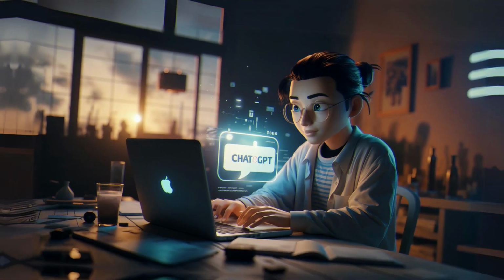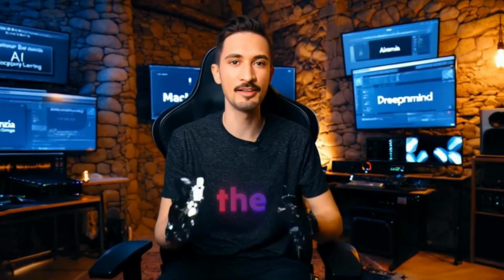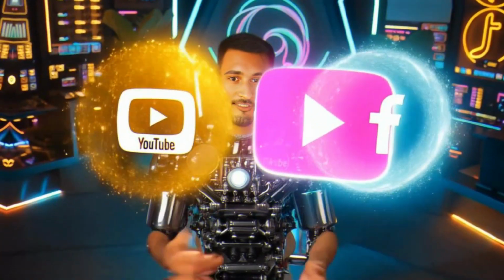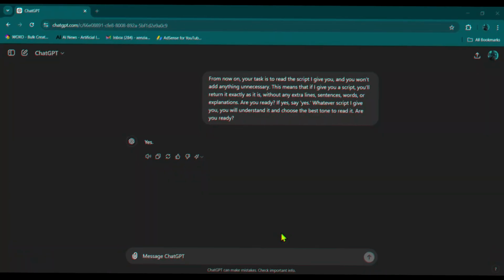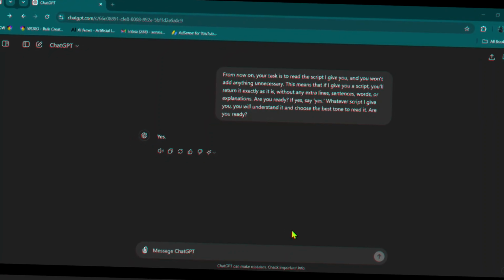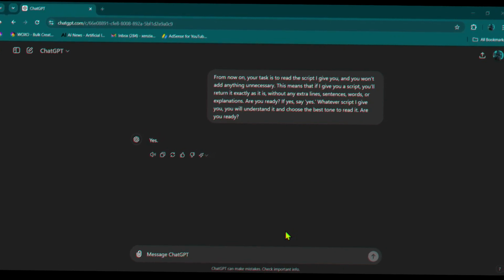You've probably tried many text-to-speech AI tools, but did you know there's one that can generate audio with different expressions, tones, and in almost every language in the world? And the best part? It's totally free, and you can even use it commercially for social media monetization. All right, so without wasting much time, let's quickly see how to use this. Also, be sure to stick around and watch the video, because understanding commercial rights is really important for you.